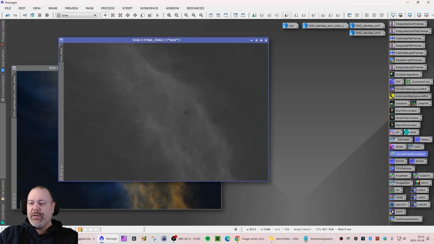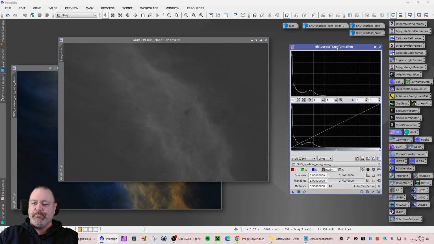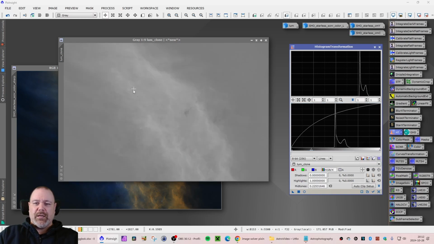Then you open up histogram transformation. Select the luminance clone that you have made. Check to see where the top of the histogram is. It's right here. So take this middle lever, the midtones, drag that to the left, place it under the peak of your histogram, and then apply it.